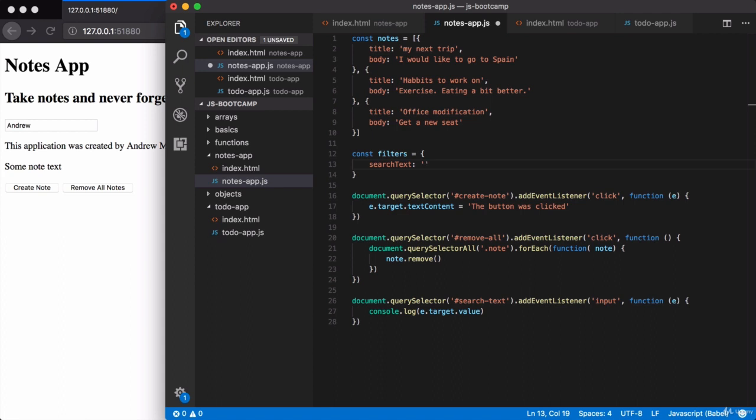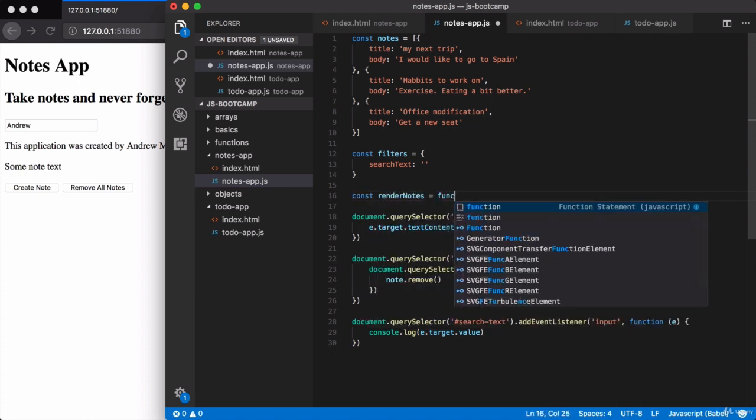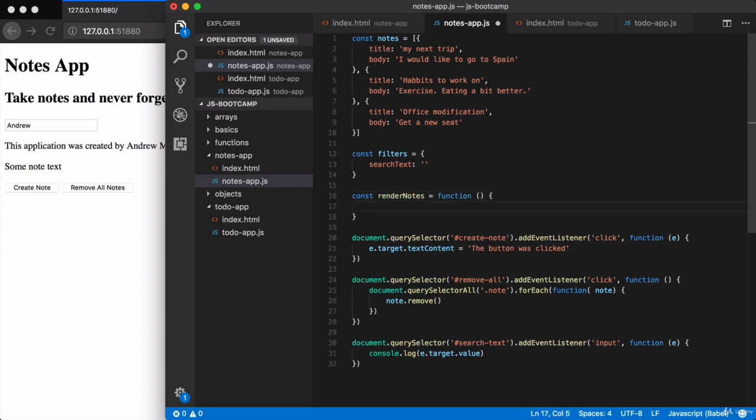So let's go ahead and actually create a way to render the data above, also taking into account filters down below. Now to do this, we're going to do a couple of things. First up, we're going to need to call this new function one time right away to make sure that data actually shows up. Then we're going to call this new function every single time this event handler fires. Right here, I'm going to create it. const renderNotes. I'm going to set it up as a function. And this function is going to take two arguments. We're going to take notes, and we're going to take in the filters.